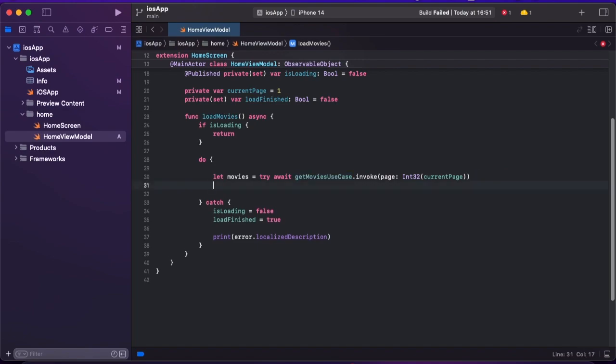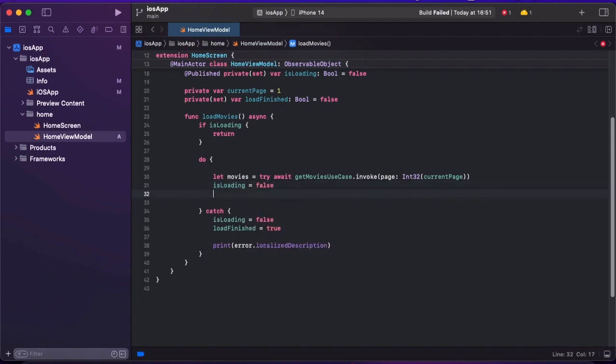After we've got our page of movies, we need to set isLoading to false to inform the UI that the loading is finished, and also loadFinished. This variable here will be true if the movies page that we receive is empty. So whenever themoviedb.org returns us an empty list, then we know that we can't fetch any more data.